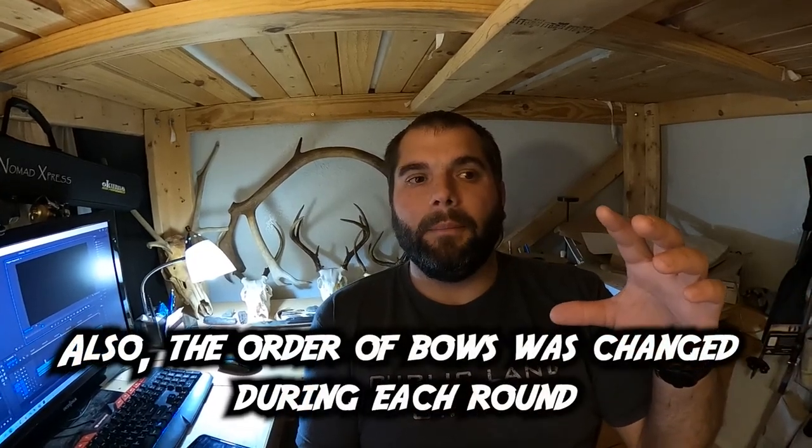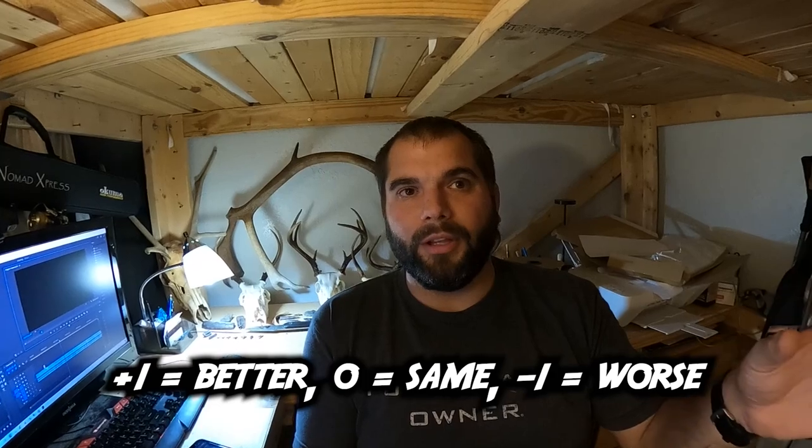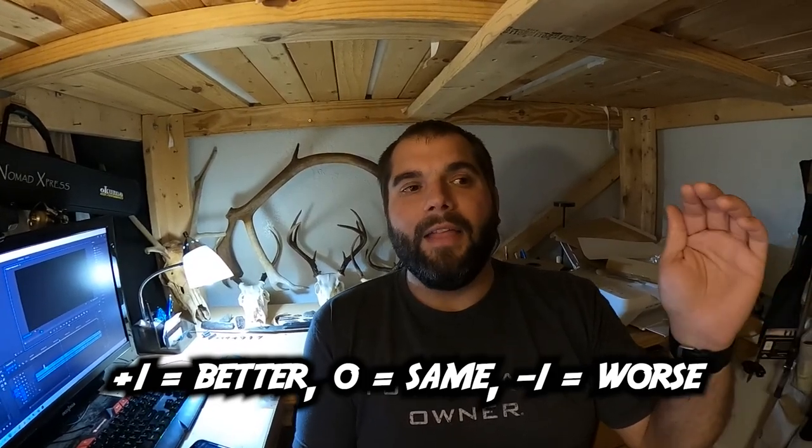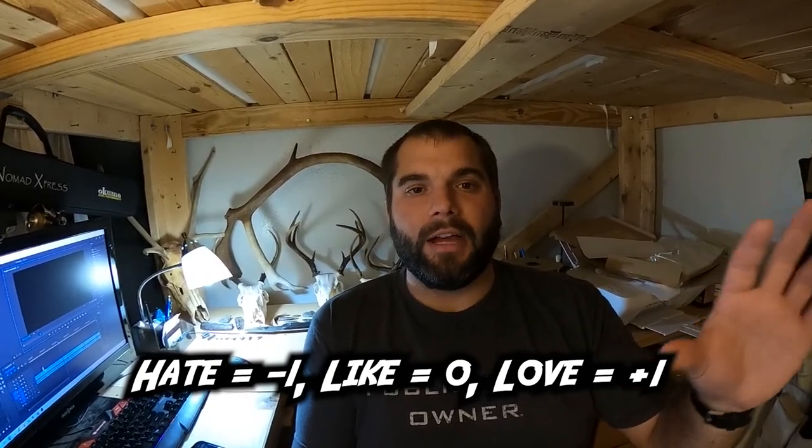And also the first time that I shot them, I'm really kind of comparing each bow to the bow that I shot before it, because it's really difficult to remember how it compared to all the other bows when I don't actually know which bow I'm shooting. So I was just comparing to the one that I shot before each bow. And then the second time that I shoot it, instead of trying to compare them, I simply just focused on whether or not I like, love, or hate those factors that I was interested in. So that just gives you a little idea of how we were going through these bows and trying to rank them. The first bow.